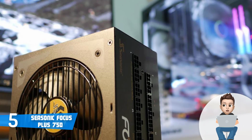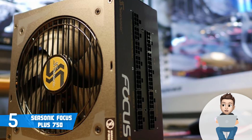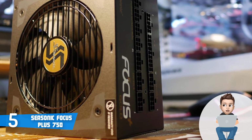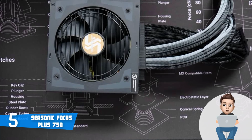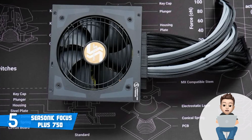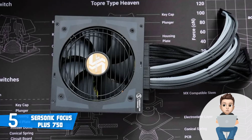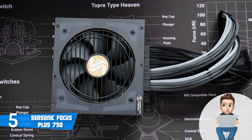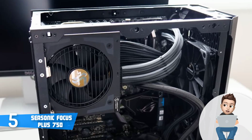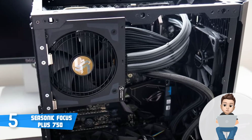Moving on, this unit is armed with a 120mm fluid dynamic bearing fan as well, that outputs up to 2,200 rotations per minute, but what's interesting about it is that FDB fans are well known for their durability if you compare it with the sleeve bearing fans, so you shouldn't worry about anything. Since we are talking about the fan, I'd also like to mention that this PSU has 3-phased thermal controls such as the fanless mode, silent mode, and cooling mode, which is pretty cool since this PSU is doing a great job in balancing the silence with the cooling performance.